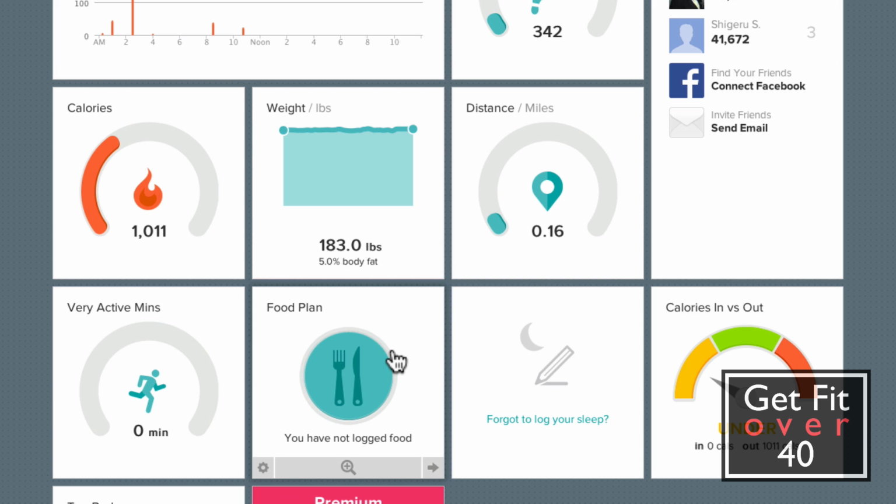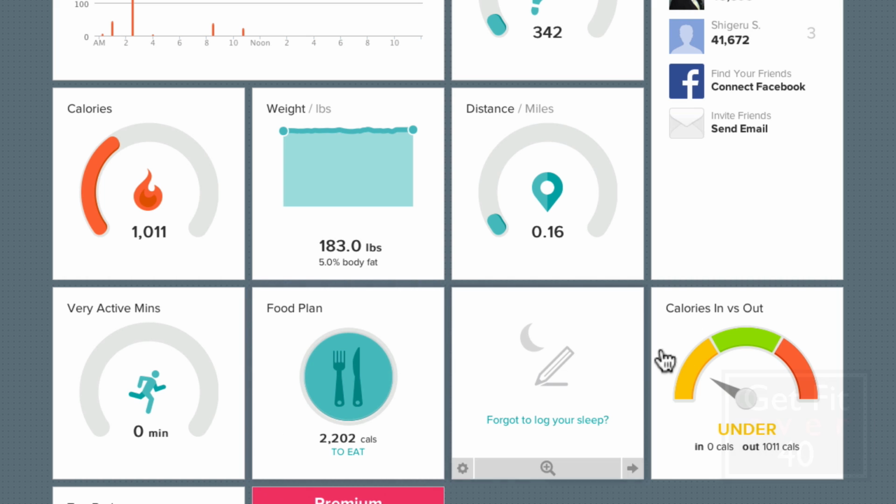Food plan, I'm not really doing it right now. I'm not adding that at this point. Sometimes I do add my calories or track my calories, but I'm not doing it at this point. And this would be my calories in versus out. So if I'm monitoring my food, it's tracking my calories.